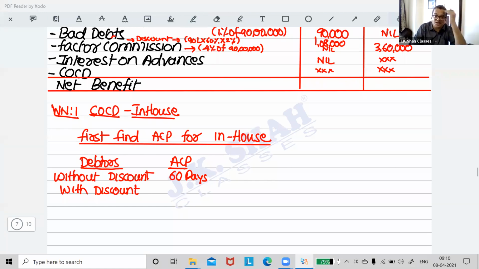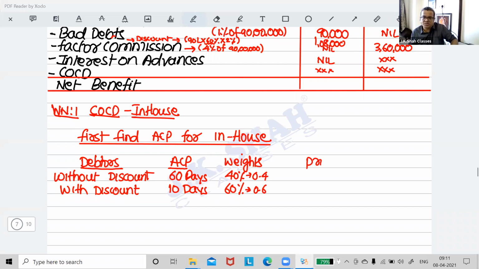Please register that over here. With the discount, they have no choice. You want the discount? Give me in 10 days. Otherwise, be in the without-discount category. So with the discount, you're always clear. Now talk about their weights. Just now we did it over here: out of the total debtors, how many go for discount? 60%. So the weight is 60% over here. The balance weight 40% has to be over here, that is 0.4 and this is 0.6.